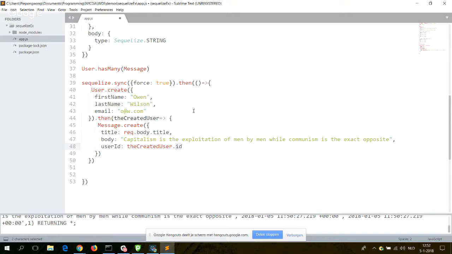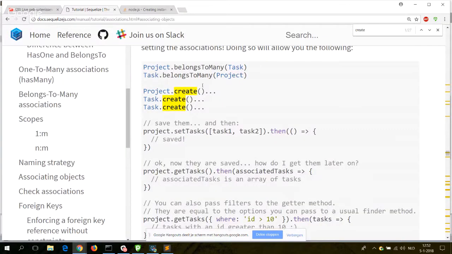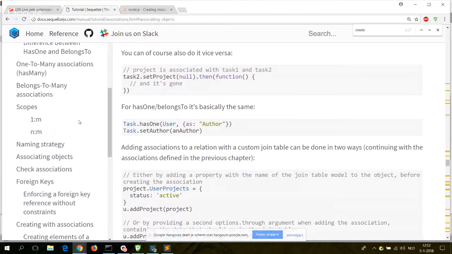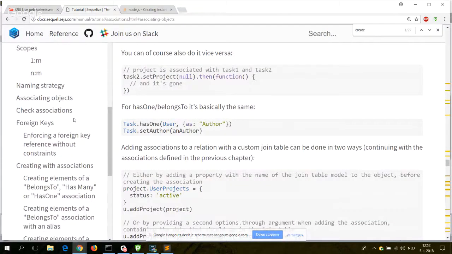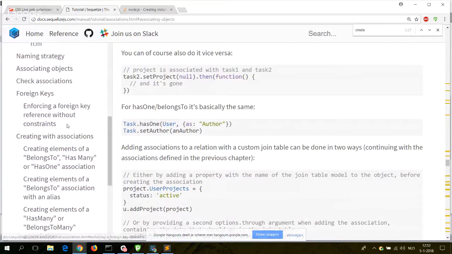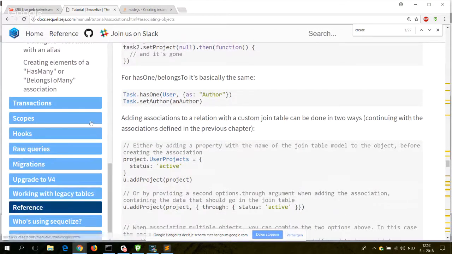Is it standard that the column that it adds with the user is written in camel case? Yeah, it's a convention. In Sequelize it is. Because I saw in the documentation that it had userId camel case or user_id. Yeah, I think you can change it in the settings. I'm more of a camel case or a snake case kind of person.